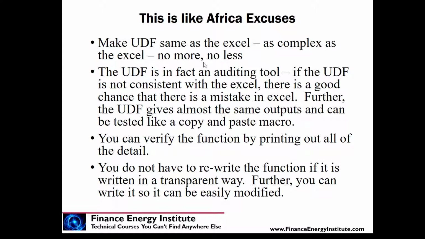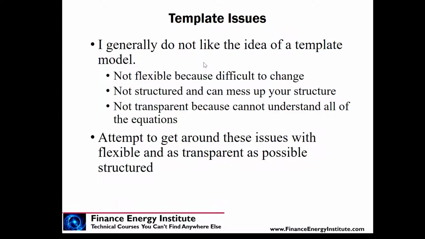UDF is just redoing the Excel. It's just kind of doing a separate model around the Excel. It makes Excel into just a thing where you get inputs and outputs, and then you do your calculations in the core. It's in fact an auditing tool. So to say that you can't audit it, the opposite is true. And to say you can't verify it, well, it's transparent. We can see all of the outputs. Okay? And you don't have to rewrite the function, but you should go and understand it.